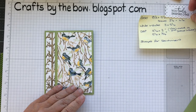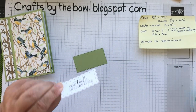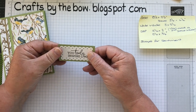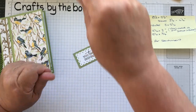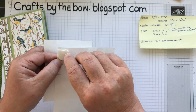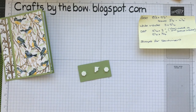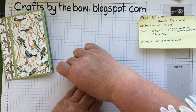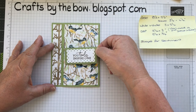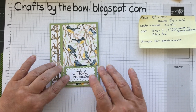Okay, now our stamping is dry, and so I'm going to attach it to the little piece of pizzazz that we had. Pop this on here, and I used my liquid glue just so that I could move it along a bit and make sure it was exactly centered. And then, oh, I don't want those ones. I'm just going to get some of my dimensionals. I knew I had one little sheet left with a couple of pieces on. I'm going to pop these like this along the middle. Pop that one back. Take the backings off. And then I'm just going to add this just down here, near the bottom. And you could add it at the top, in the middle, but I'm going to add it near the bottom. And remember, there's that cheeky little bird that I fell in love with on Tuesday. So I'm going to pop this right down here.